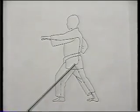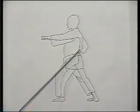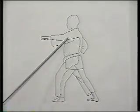In Daishiten Kiko, we start by leading the ki up the foot, up the inside of the leg, then up the back, and out the inside of the arm. This represents the first stage of Daishiten Kiko. The second stage we will do in a second.